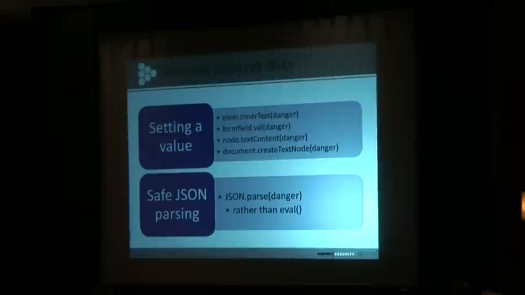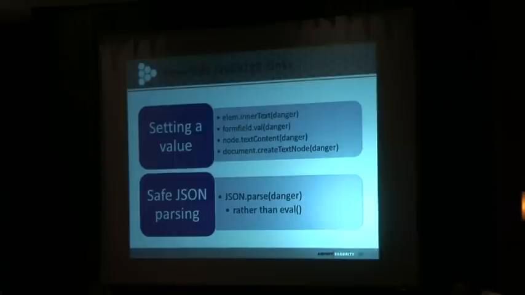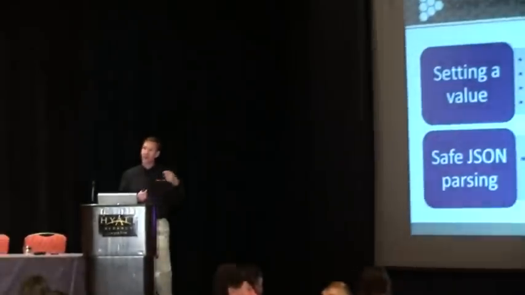Here are some safe sinks. One thing that would be better if we had more details is not just the unsafe sinks, but also similar methods that are safe. If you want to update the DOM but you're not intending to introduce new HTML and JavaScript — you want to say 'hello world' as just text — here are safe methods like element.innerText or formfield.value. The danger means you've got evil content, but that method is resistant to attack even if you're passing evil content in. Developers need to know the unsafe methods and the safe ones — with safe ones you can just pass whatever and it's safe; with unsafe ones you know to validate or encode, or choose the safe one instead.